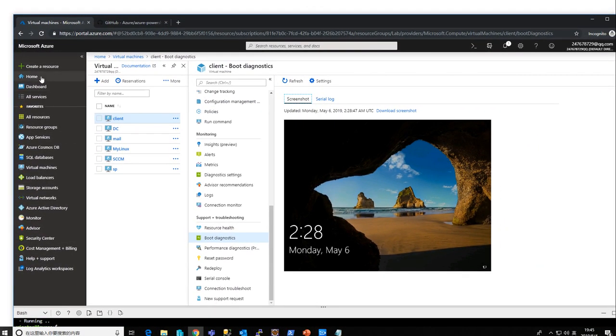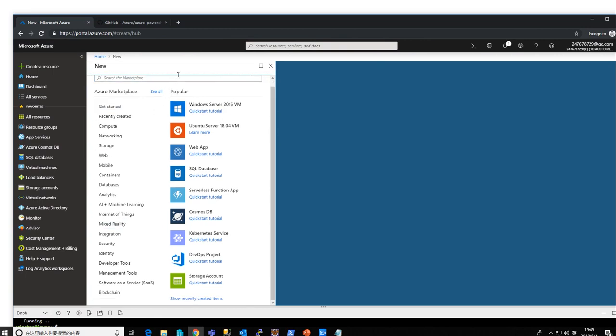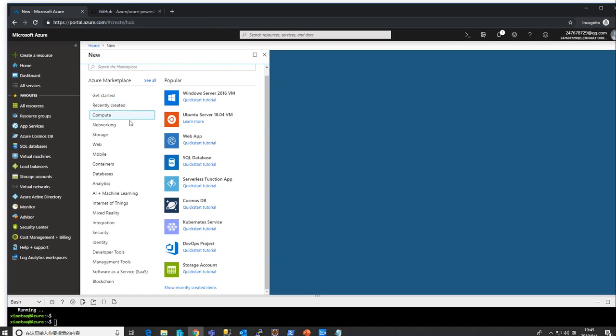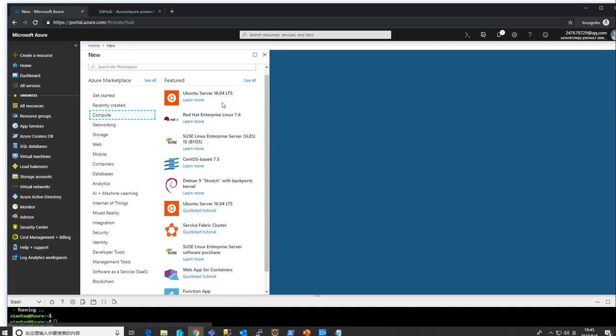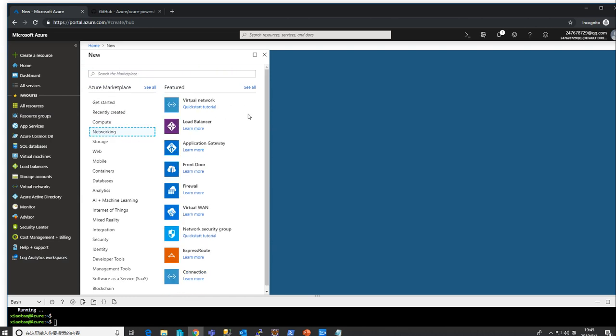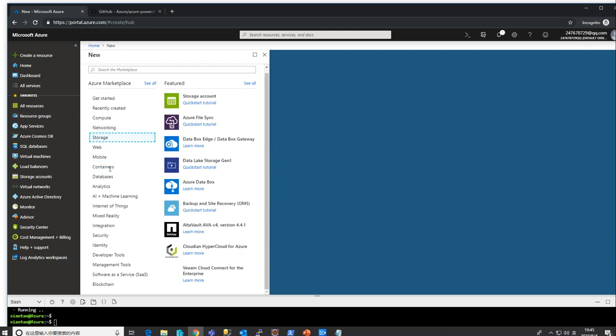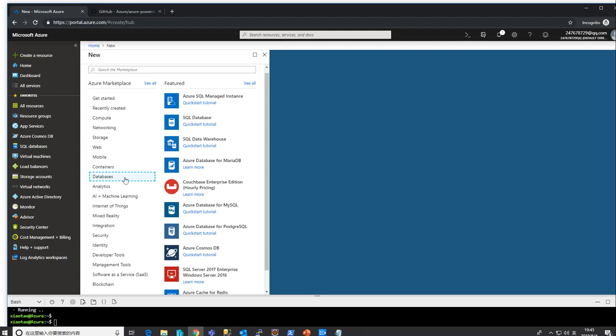If you click resource, that's not even everything. It lists the compute. So you have the Ubuntu server, the Red Hat, etc., right? And networking: virtual network, load balancer, gateway, front door, firewall, virtual WAN, ExpressRoute, etc. Storage, mobile, container, database, container technology.